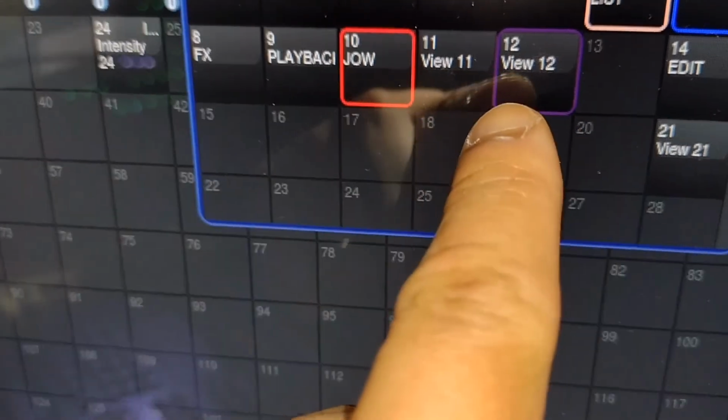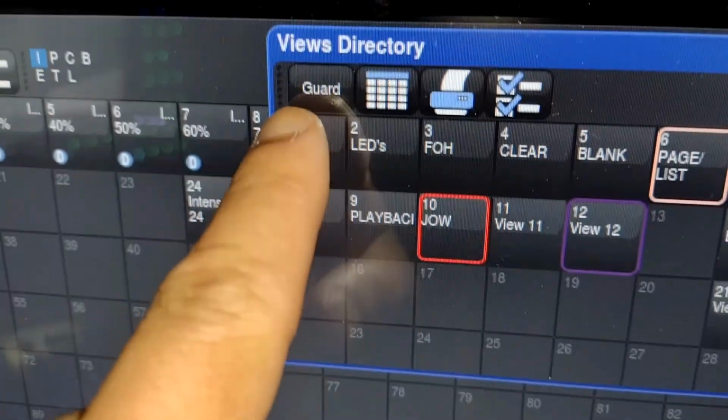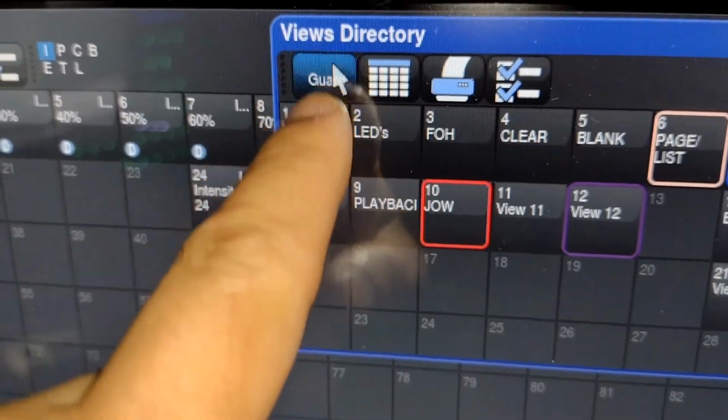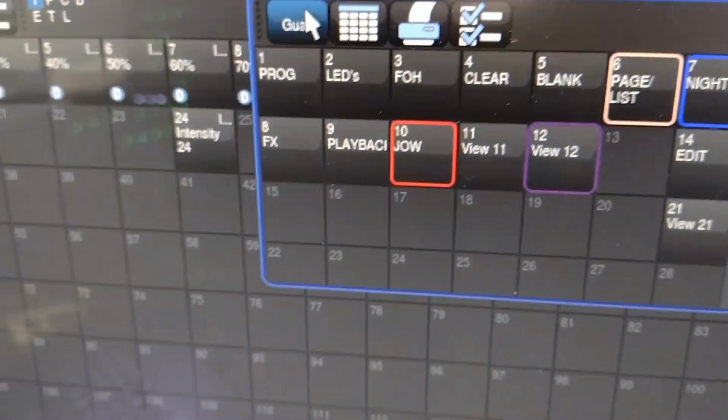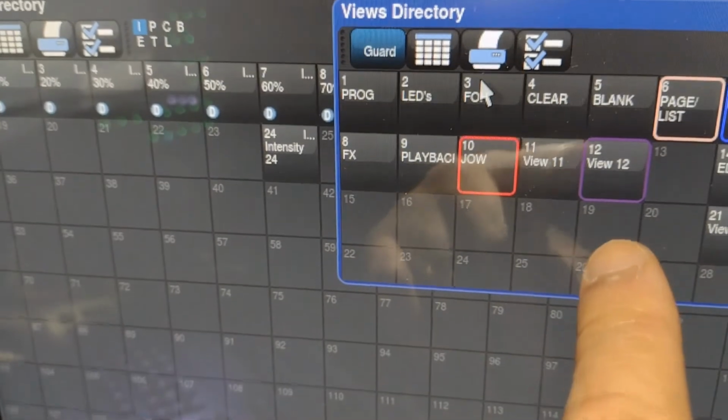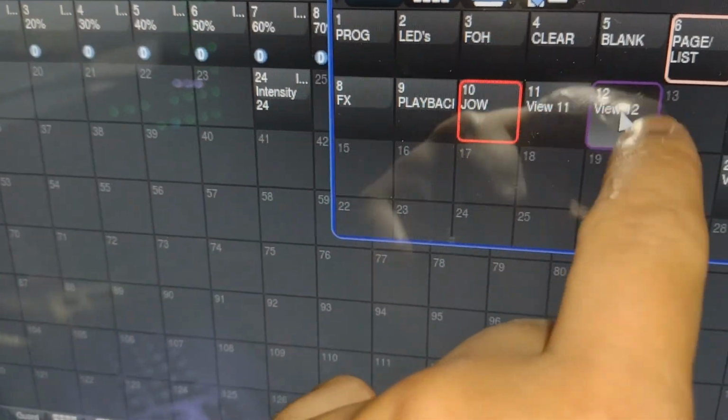Hit the guard first to make sure it's not gonna activate when you hit View 12. After you tap V12 or View 12, press set on the keypad.